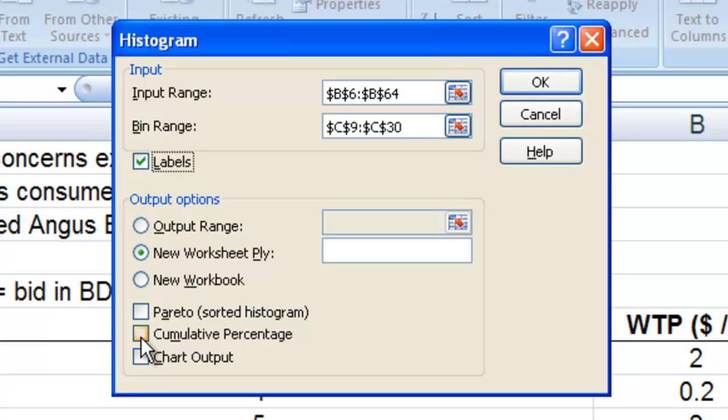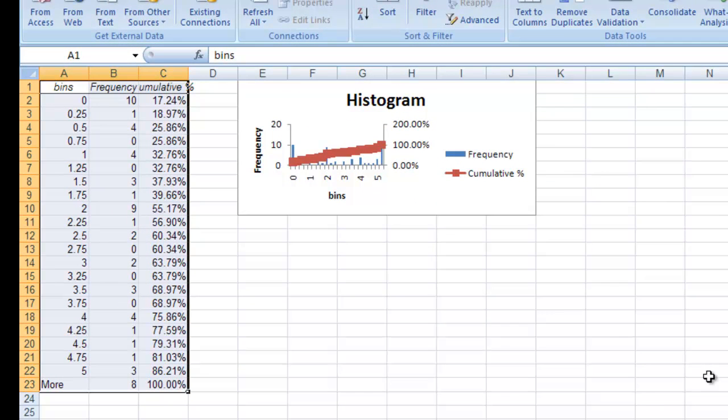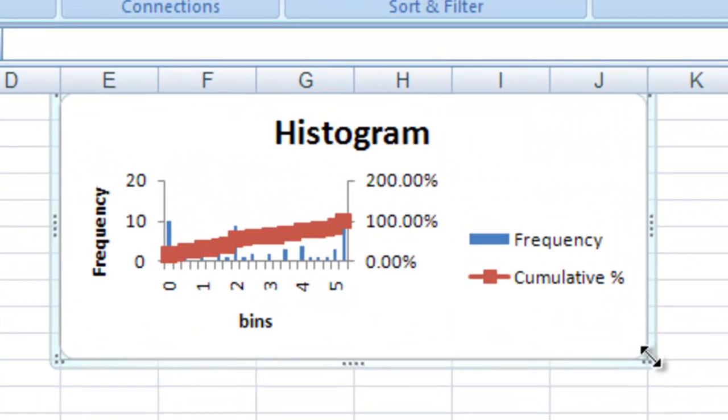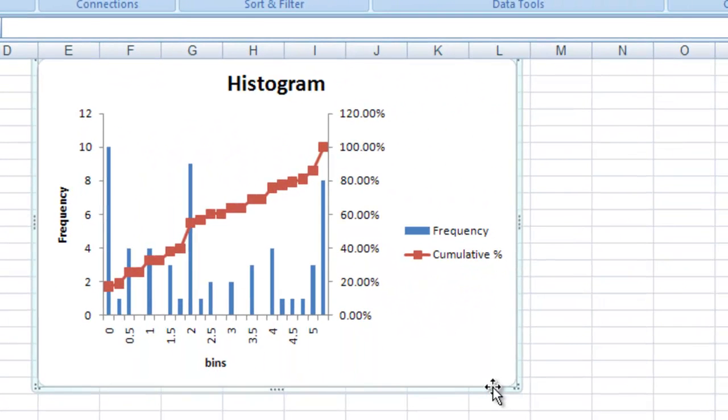And I'm also going to include cumulative percentage so we can get a cumulative histogram, and chart output because our main objective is getting a bar chart that is a histogram. Now we have everything ready and we're going to select OK. And Excel makes this for us, which is going to be a little hard to read, and I'm going to show you how to make more sense out of it and to make your diagram attractive.